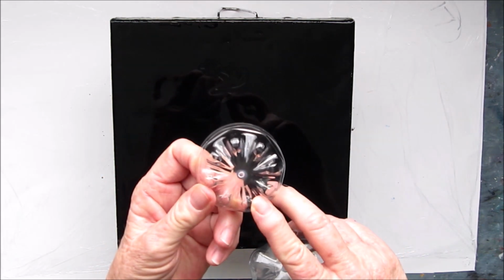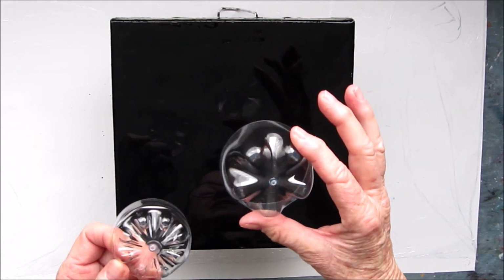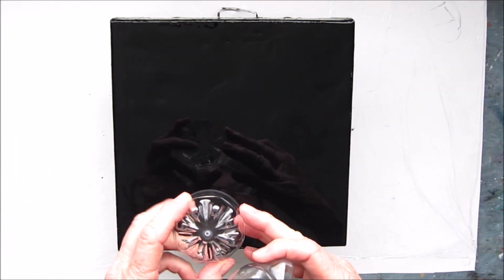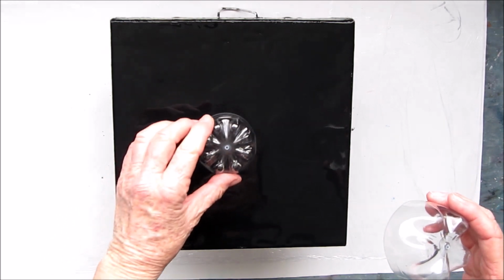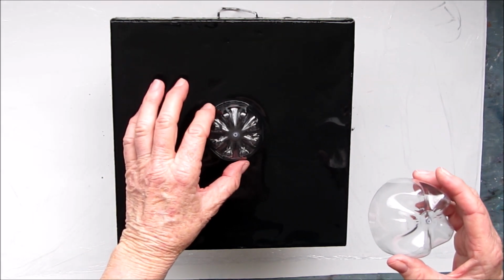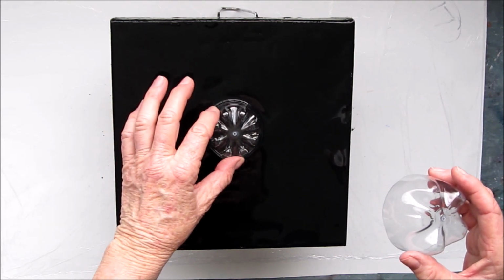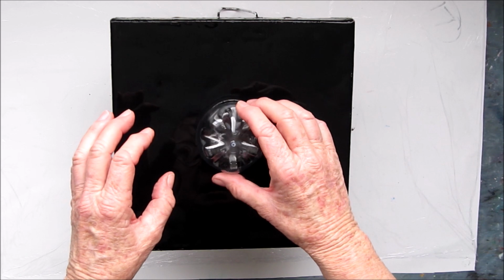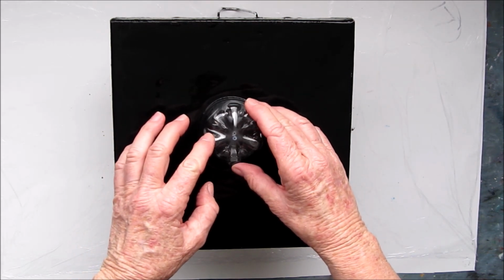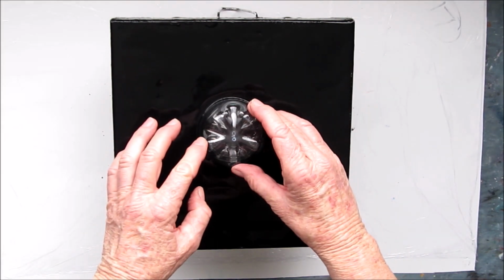My little bottle bottom has got 8 grooves, my larger one has got 5, so the larger petals of the flower would be different shaped. So I'll pop this onto the canvas. I've already put down a black base paint. Just make sure it's well anchored there. And the larger one over the top of it. That looks good to me.